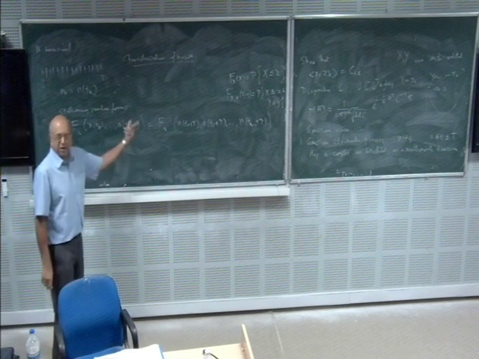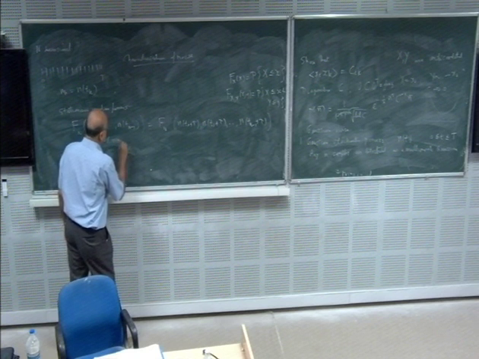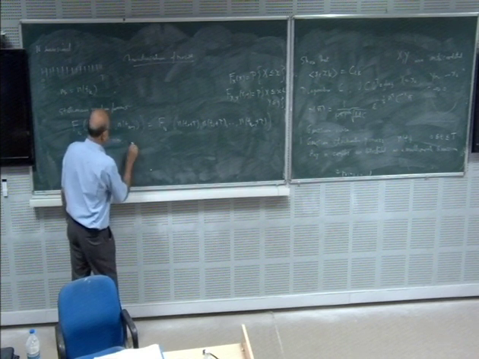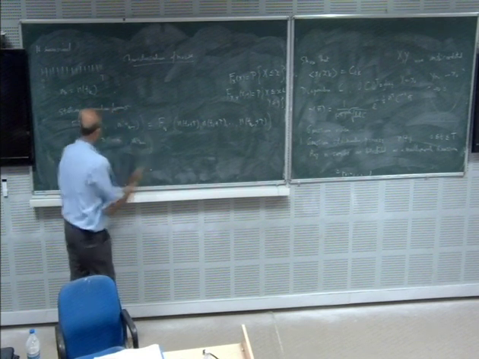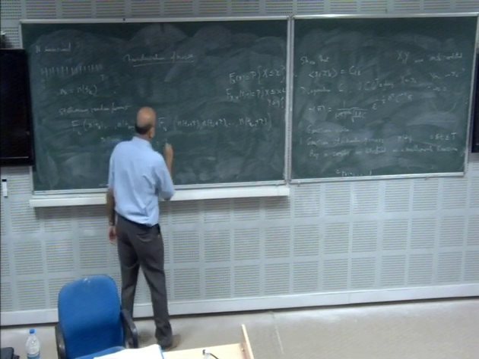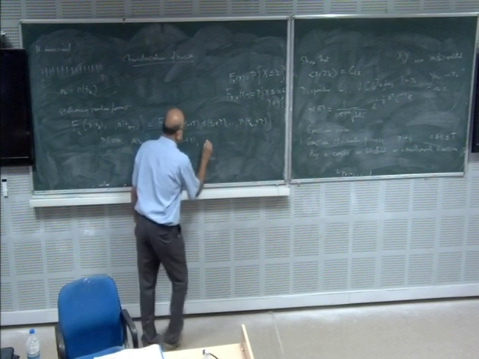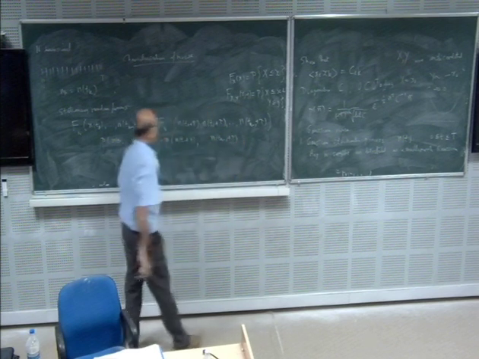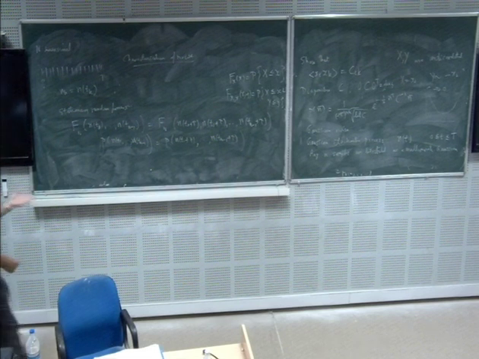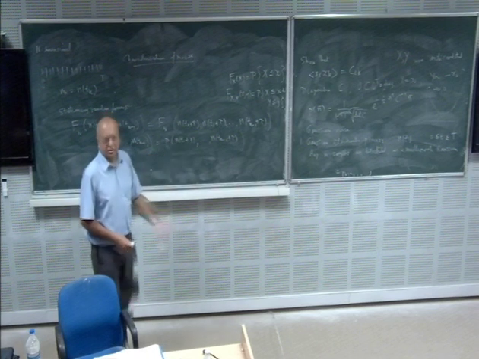Or if you take derivatives, then it is just the probability. P(n(t0) up to n(t_{n-1})) is equal to P(n(t0 + tau) to n(t_{n-1} + tau)). So the statistical properties of the noise do not depend on the absolute time, is what it tells you. So this is called a stationary process.